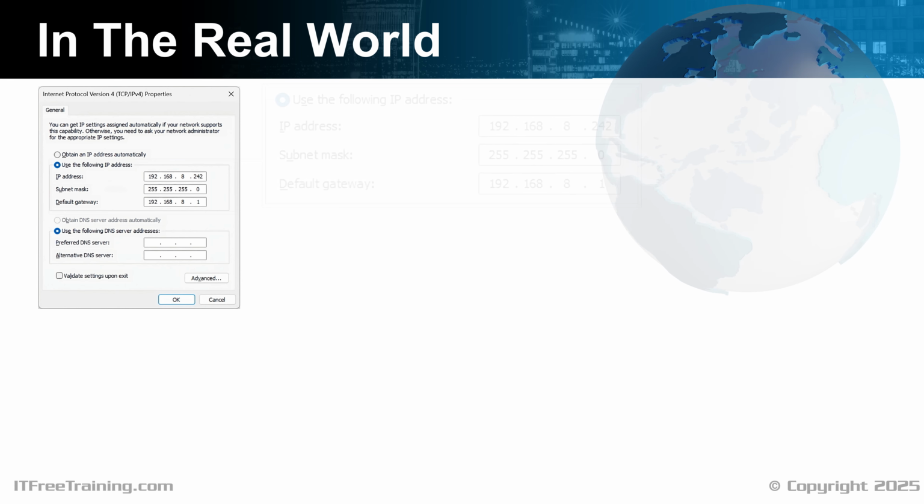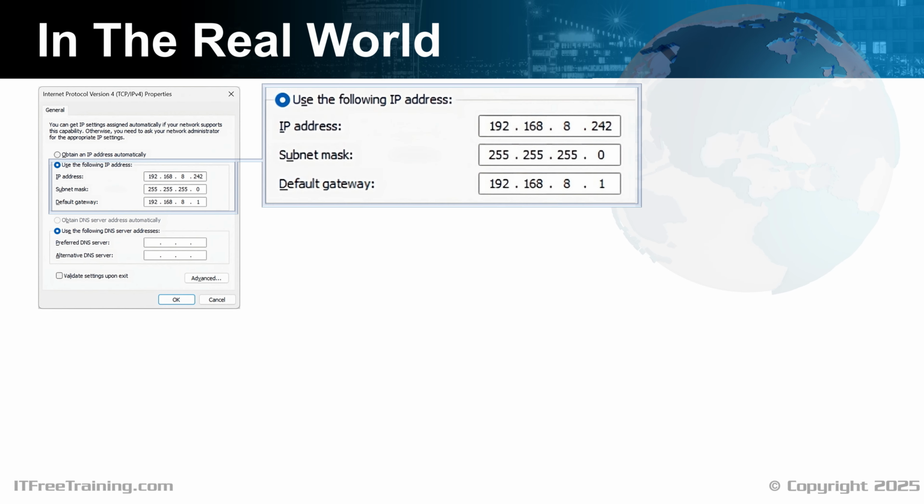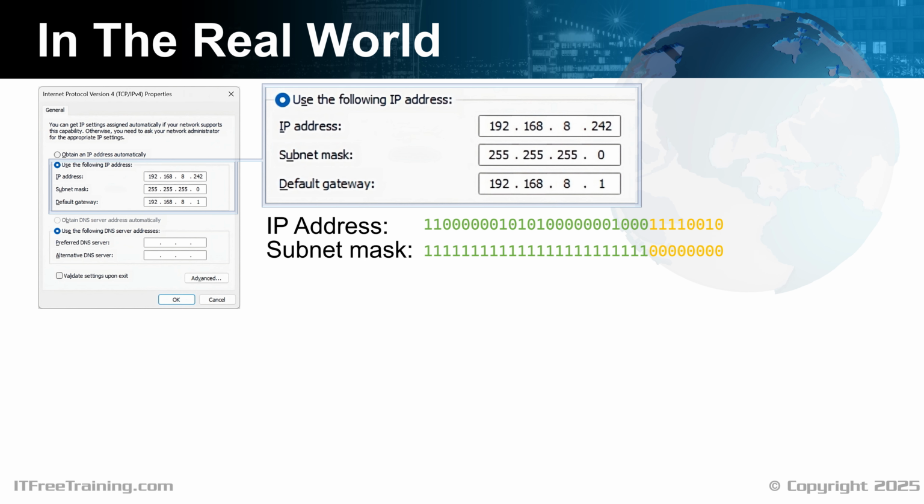As an IT technician, you need to know how to configure network settings. In this example, the IP address, subnet mask, and default gateway are configured. To make the IP address easy to read, it is written as 4 digits known as octets. A subnet is used to work out what is local traffic and what traffic needs to be routed to other networks. To do this, the IP address and subnet mask are processed in binary. The subnet mask allows the IP address to be divided into a network ID and a host ID.